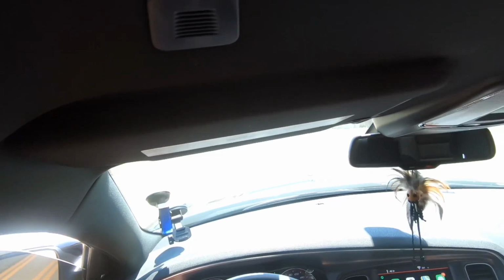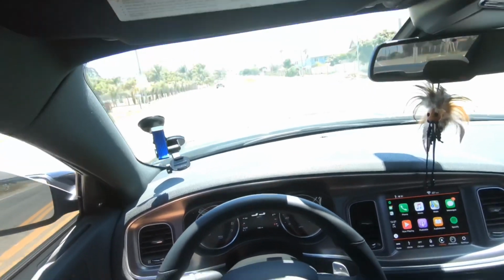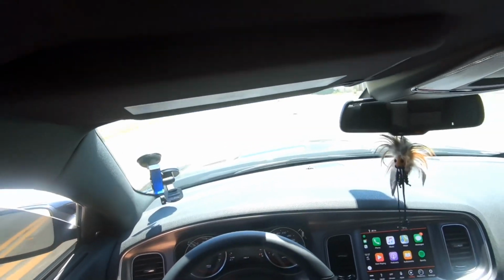Right now, I am in eco mode. I don't know if you guys can hear the exhaust. It's pretty quiet right now. Stepped on it just a little bit. I'm at 40 right now, so man, it's pretty quiet right now.